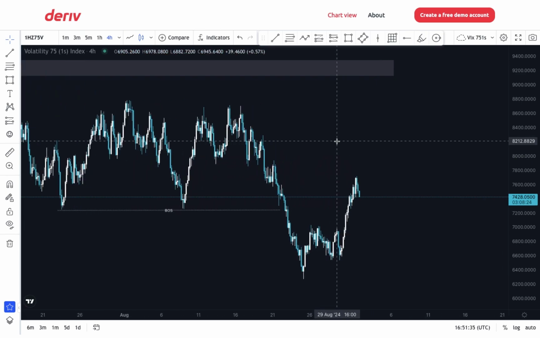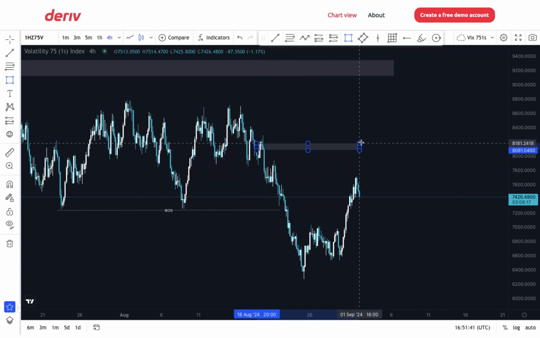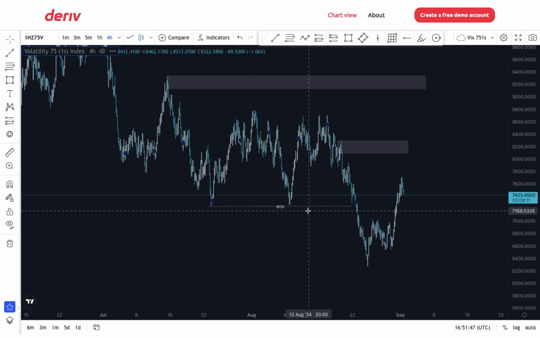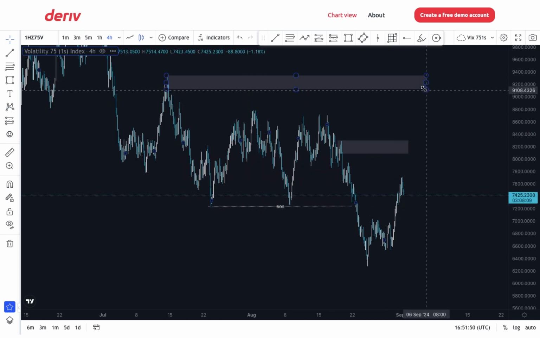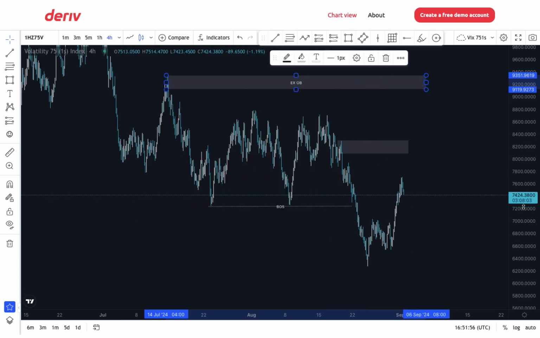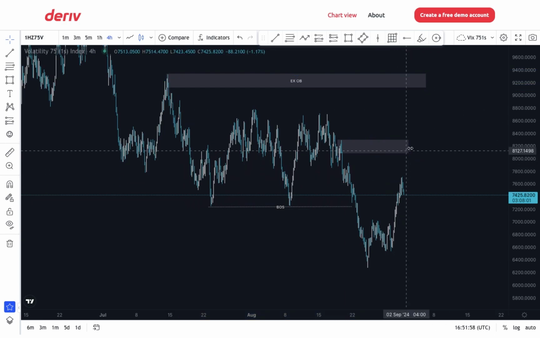And also, if we come and zoom in, since we have a pullback here, we're also going to have what? A point of interest here at this order block. Okay, here. For me, based on what I just understood, the price actually created liquidity here and collected it. I'm going to pay more attention to price coming to this extreme order block before I actually look for the sells. But nevertheless, if I get confirmation here, I'm going to dive into the trade.